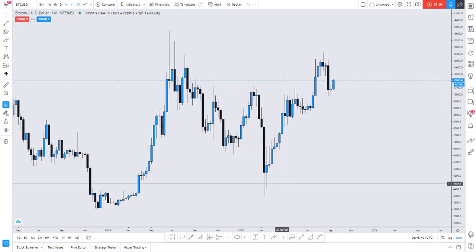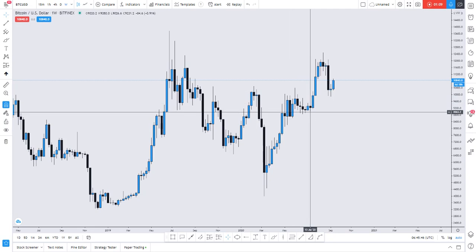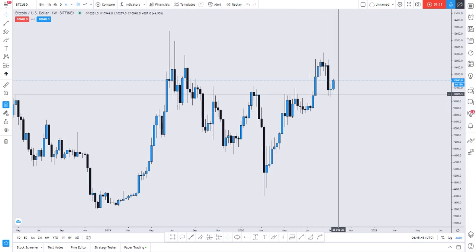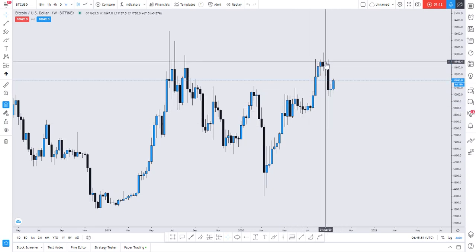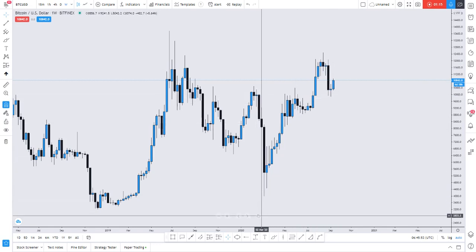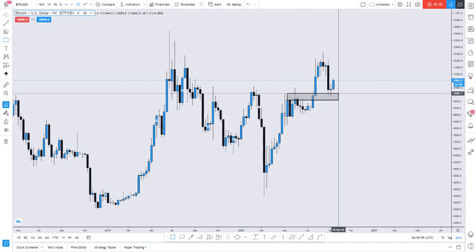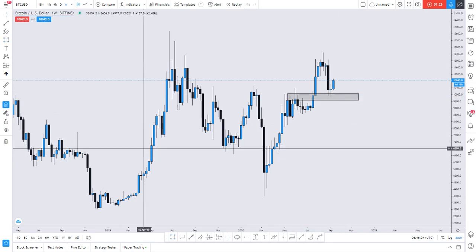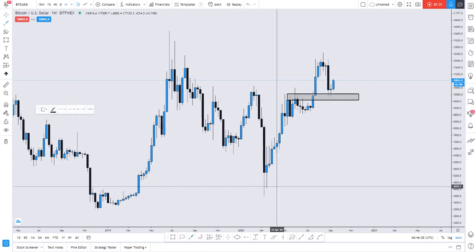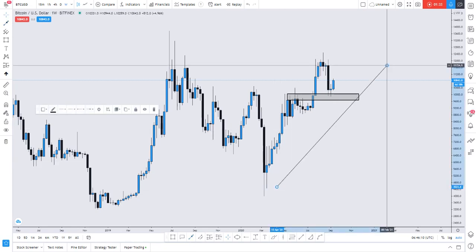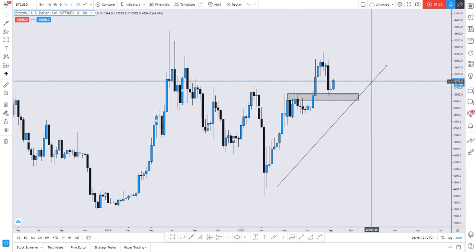Now, looking closely, we can see price is in an uptrend. We had an impulse to the upside, a correction, an impulse, and a correction. So currently, price made a correction back to a significant area of structure. Let's mark that significant area out, which is this region right here. This region was the significant area of structure price made its move to. And this is not a trend line, this is just to show the direction price is heading. So you can see price is moving to the upside.